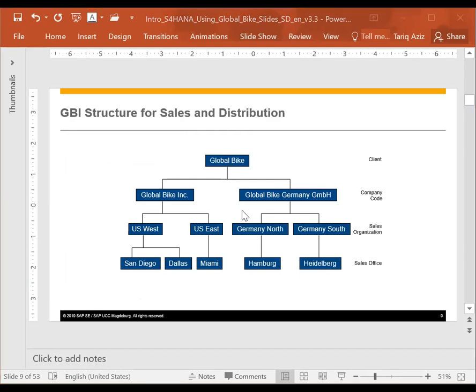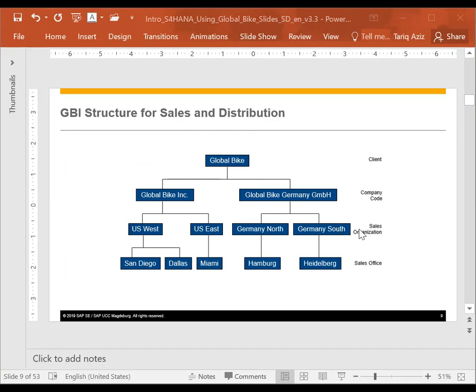So now this is the structure for this in the sales system. So we have a global bike, which is a client. Then we have two companies. They have the company code. We have sales organization, United States West and the East, Germany North and the South.